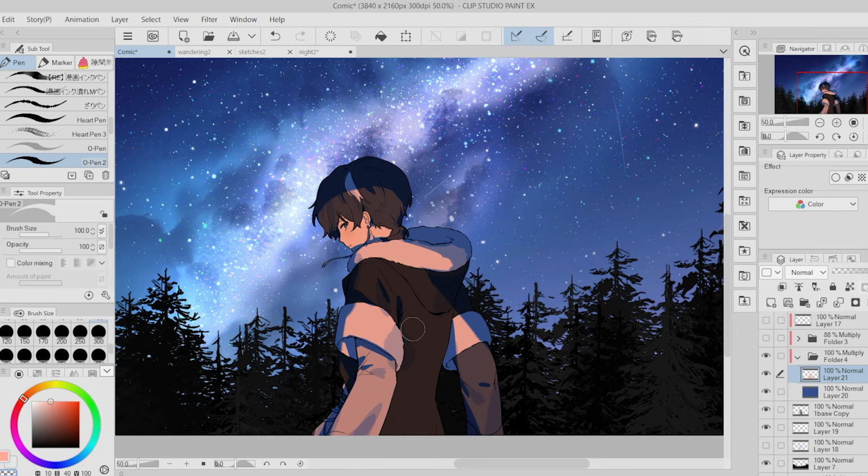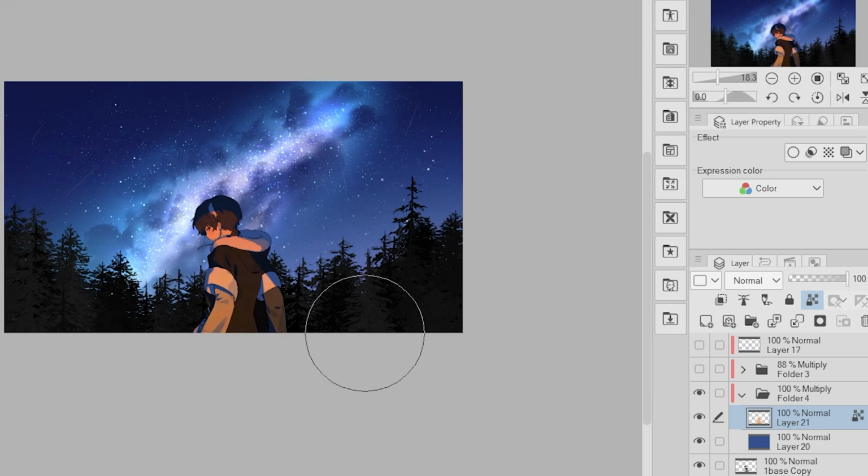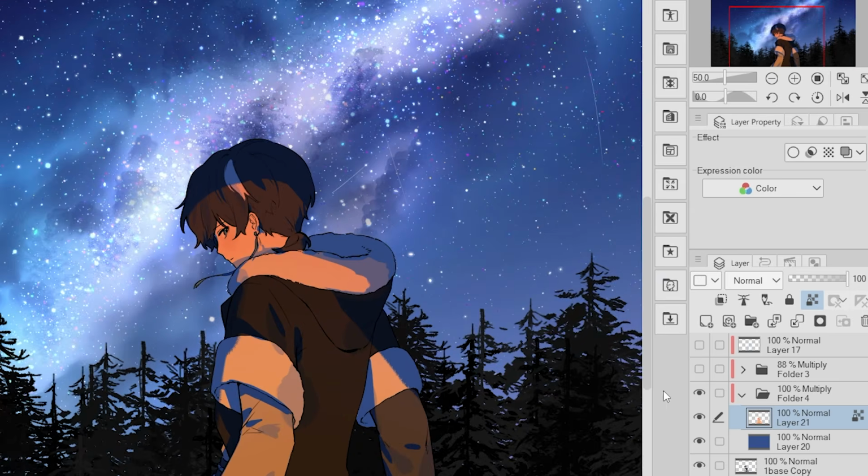Next, you can erase from where you want there to be shadows. And optionally, once you have finished your orange glow light layer, you can lock the transparency on this, and then further away from where the source is, make the orange a little bit darker, and have it be a little bit brighter towards the bottom.